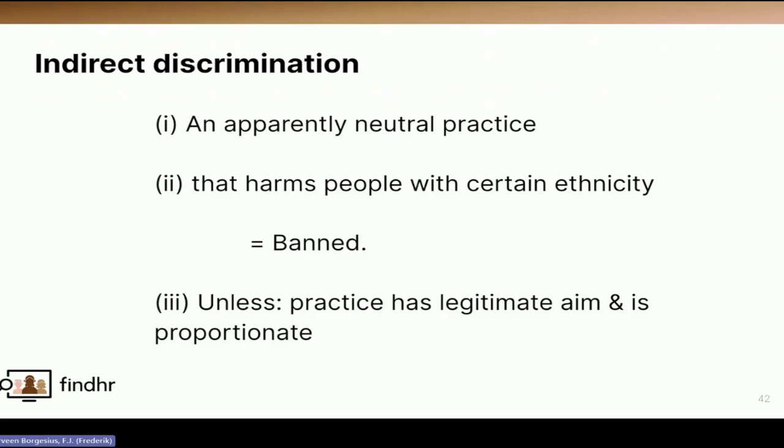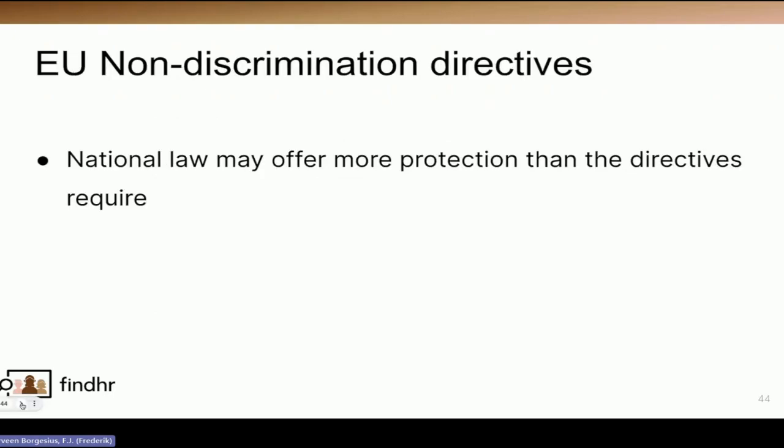So it's very nuanced, and that proportionality requirement gives us room for a kind of balancing test of the fair interest of the company versus discrimination risks. A kind of balancing test is built into that proportionality requirement. I warn you again, there are some differences from EU country to EU country, but now you know the basics.